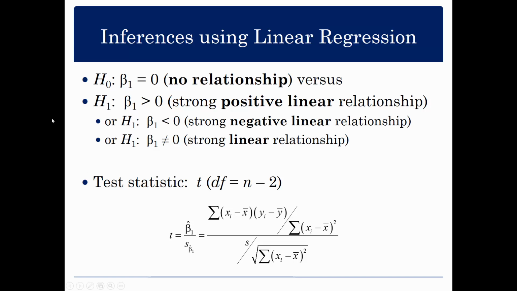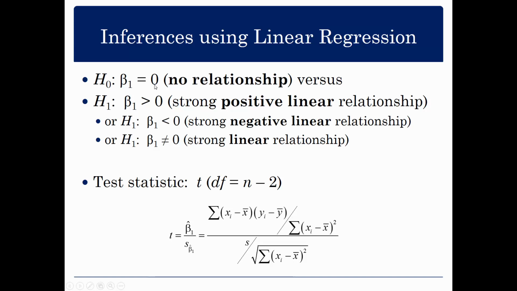That only occurs when that slope parameter, that beta 1, is non-zero. Think back to the equation of a line. If the slope of a line is 0, I just have a cloud of points, meaning that if I have a small value of X, I could actually have both small and large values of Y. If I have a large value of X, I can have both small and large values of Y. There's no information about the dependent variable that can be gleaned from the independent variable. So they're not associated. They're not correlated. They're independent. So when we do this, the null hypothesis is actually that the slope is equal to 0.